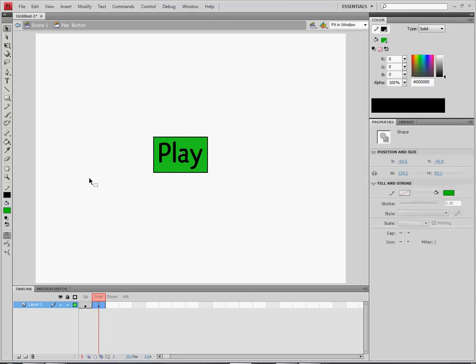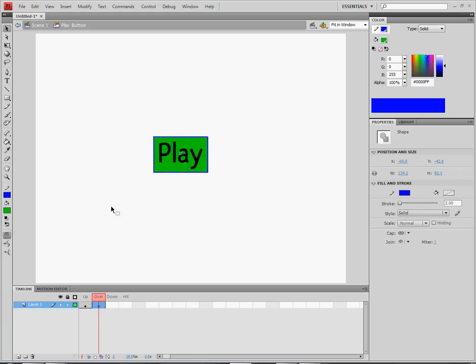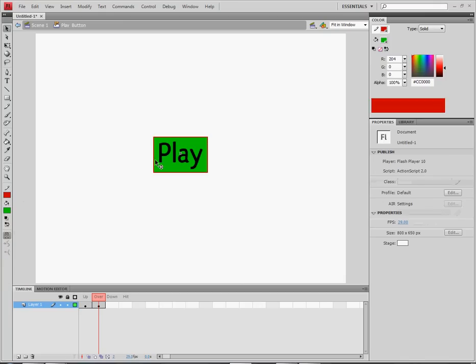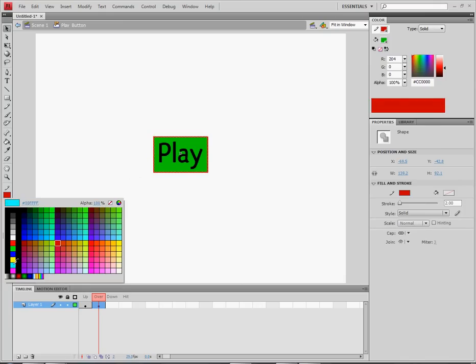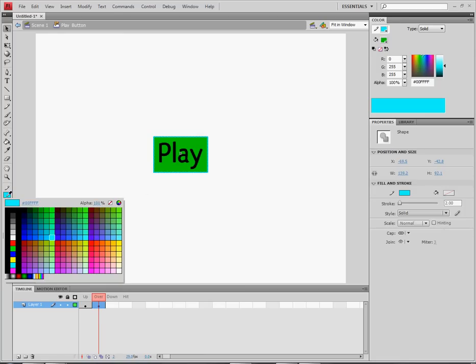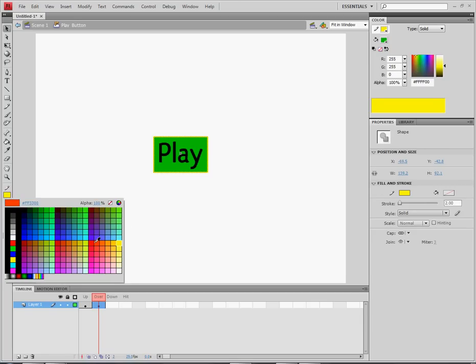Okay. Let's do something simple. Let's change the color of the stroke. Something nice and clean, like a blue. No, that doesn't look too good. Let's do like a red. This ain't Christmas. Okay. That's too bright, don't you say? Yeah, that's too bright. Okay. I'm just terrible with colors, I guess. You know what I mean? You know what I'm saying?